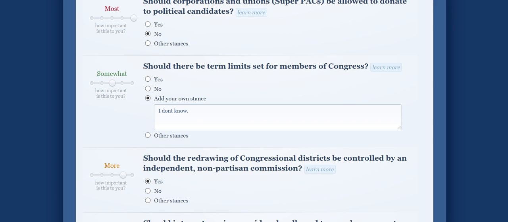But that being said, I'm also not just totally against term limits. I understand them. I kind of like the idea that the president has a term limit. I don't know why I like it, but I do. But for Congress, I don't know, because then what are you going to do? You're going to get rid of Bernie Sanders. Bernie Sanders has been there since roughly 1836, and he's been fighting for the people every second of every day.